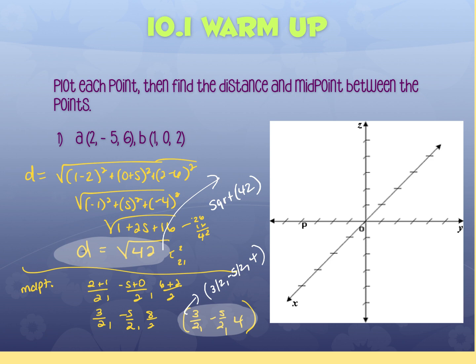But for this, A is 2 forward, so we move 2 forward, left 5, 1, 2, 3, 4, 5, somewhere over here. And then up 6, 1, 2, 3, 4, 5, 6. So it's all somewhere over here. It doesn't have to be perfect because I know that vertical is weird to graph on these. And then B would be forward 1, don't go left or right at all, and go up 2. So your B is, again, somewhere around there. It's not going to be aligned with the 2 because it should be tilted forward, which would cause it to shift down.